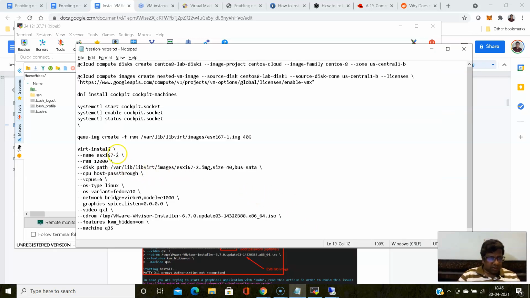Now let's image one. Okay, so it's image 1.